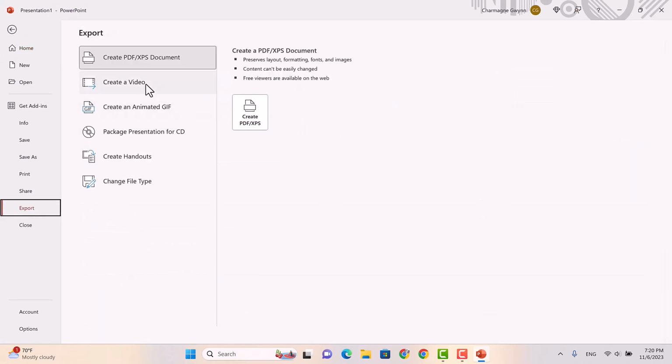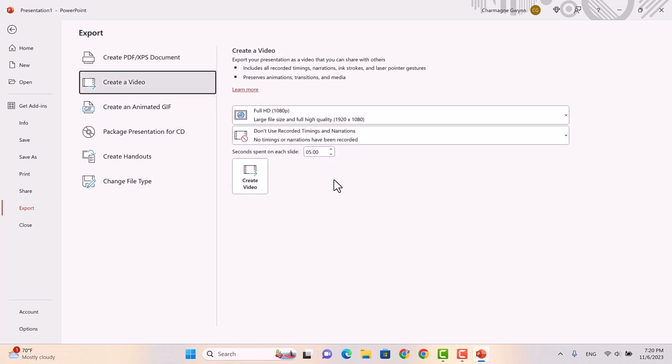Well, maybe you do want to do a PDF, but I don't want to do a PDF. So we're going to click on Create a Video. And right here, Create a Video, the seconds on each slide is going to be 5 seconds. If that's okay with you, then that's good.